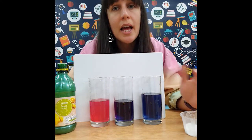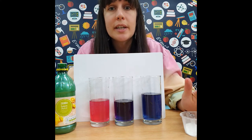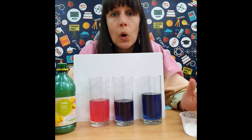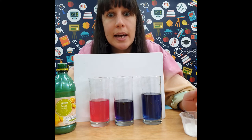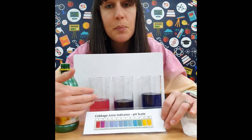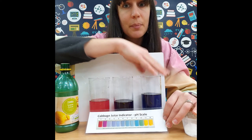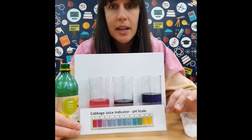Acids and alkalines exist in our homes in lots of other forms, but some can be a bit more dangerous, so please ask for parents' permission about what is safe to investigate. Other things you could test include vinegar, soap, or a very small amount of powdered laundry detergent — be careful when handling it. This gives us a rough pH scale: things that are more pink and red are more acidic; nearer the purple colour is neutral; going more blue, green, or even yellow means getting much more alkaline. See if you can make rainbow colours with different liquids in your home.